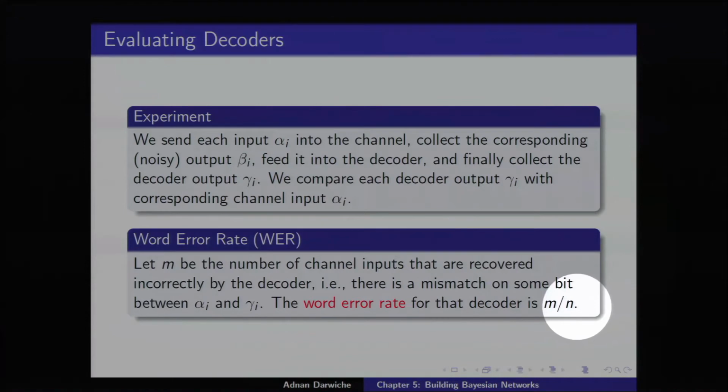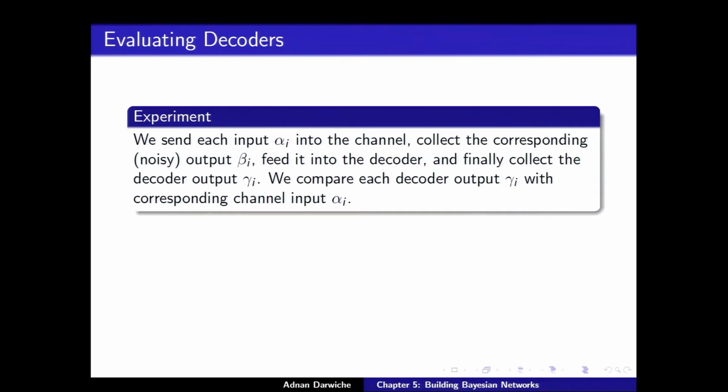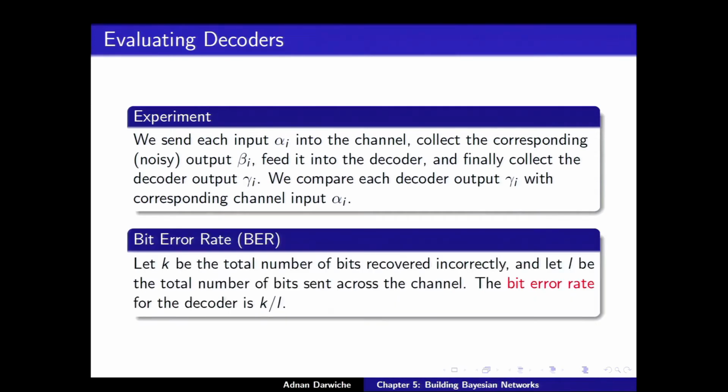Now, realize in this case, I would count a guy as an error if one of the bits were not recovered, or 3. Doesn't matter. Anytime I don't get it perfectly, it's an error. What do you think is the other way of doing this? The bitwise, exactly. I basically count how many bits I sent total, and then I count how many were not recovered, and then compute the bit error rate.